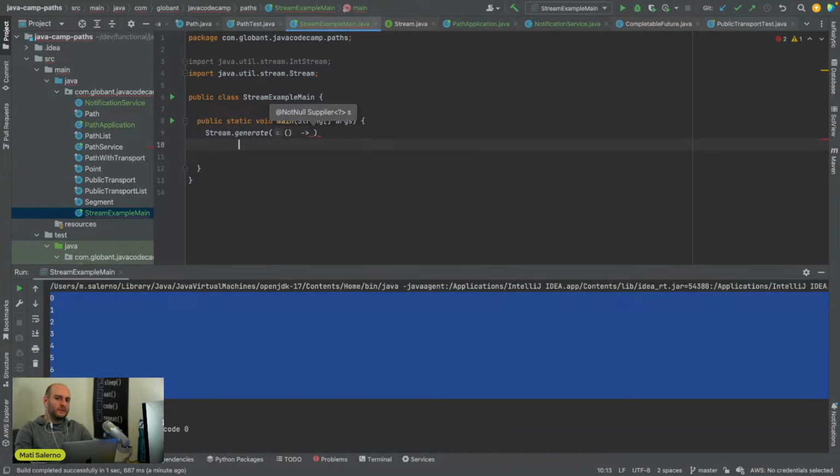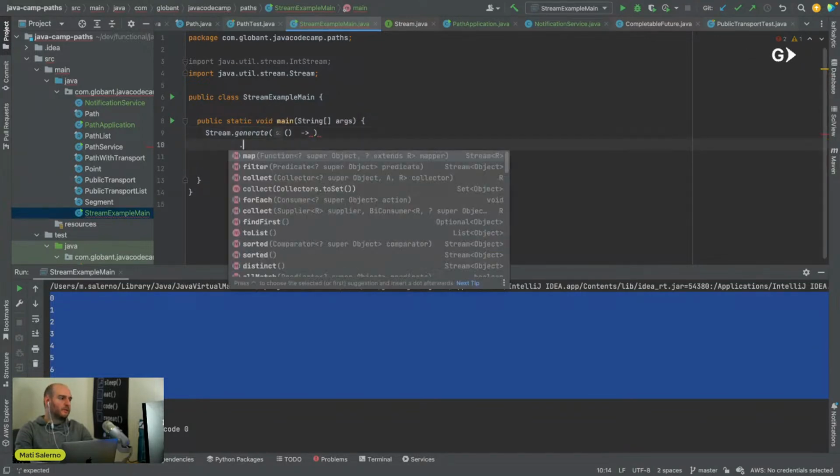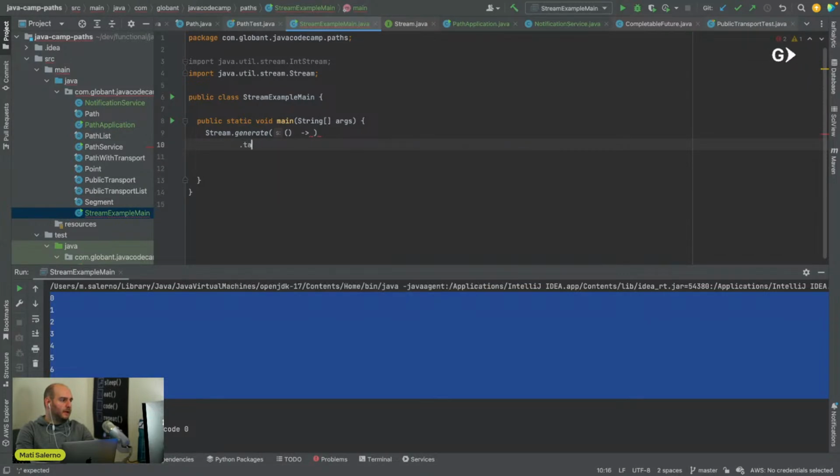So how do you stop this from generating values? You can basically say, for example, take, not take, limit 10, and this will only get the first 10, and that's it.